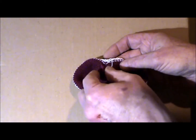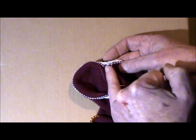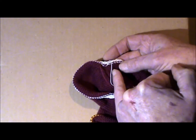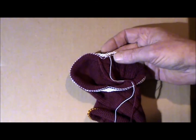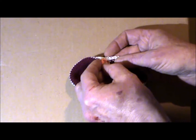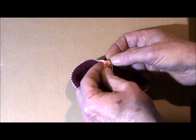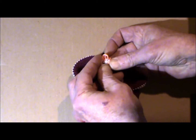If you remember, here's our working yarn. It's going to wrap behind this stitch, and then wrap behind, and then it's going to come out right where you see the white cast off. So I'm going to use little knitting stitch markers to hold those stitches for me. So this is going to be stitch marker number 3.